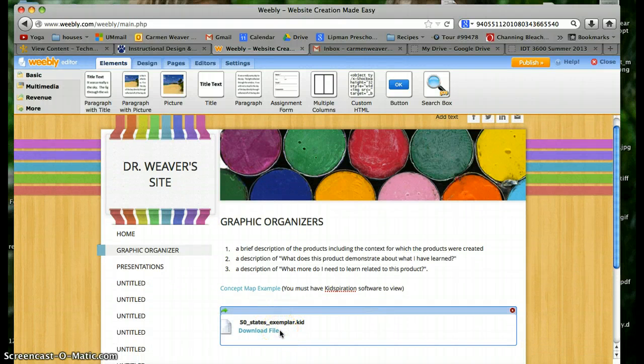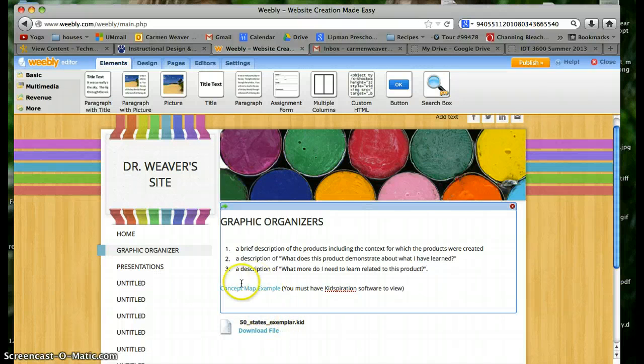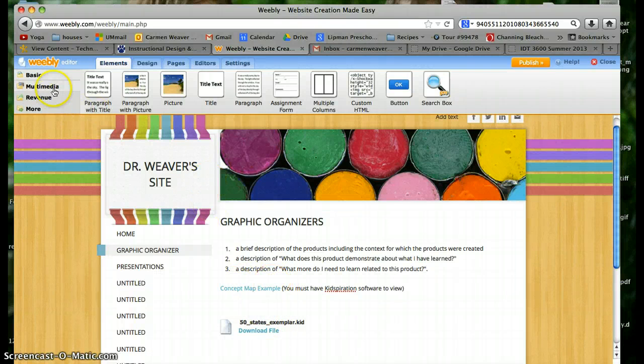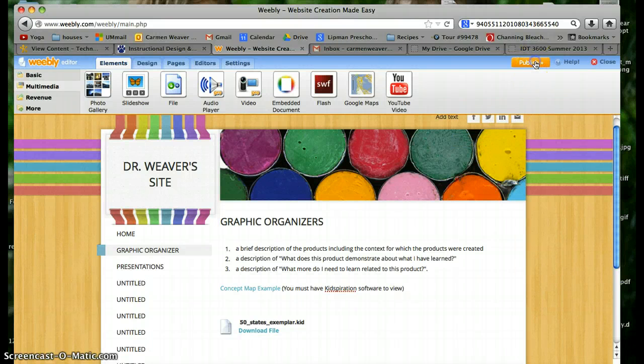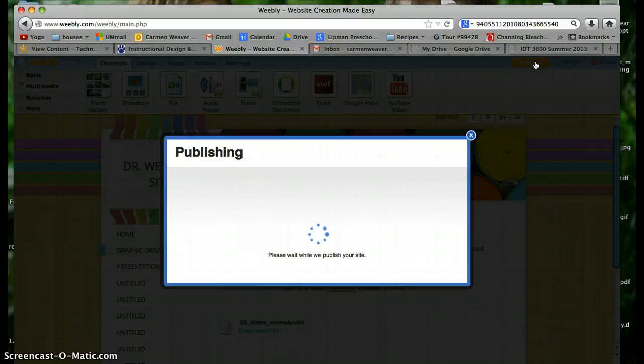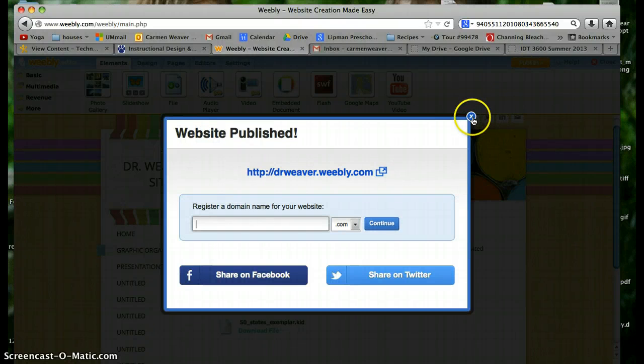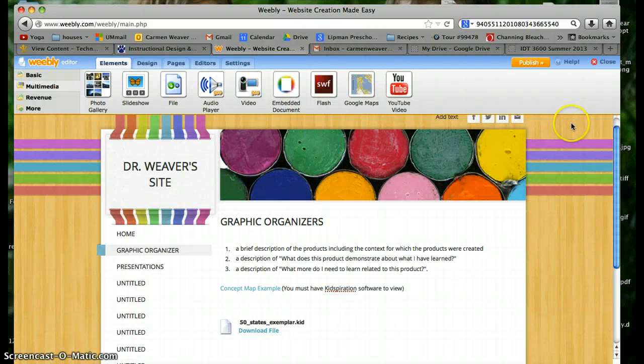So you have a choice, whichever way you want to do it. You can add it as a link, or add it through the multimedia tab as a file. So you don't have to do it both ways. It's just whichever way you like better. And that's how you add something to your pages in Weebly. Now, the last thing you have to remember to do is to come up and click publish. It'll take just a second to publish your site, but that way it saves everything and you can just close out this and you're done.